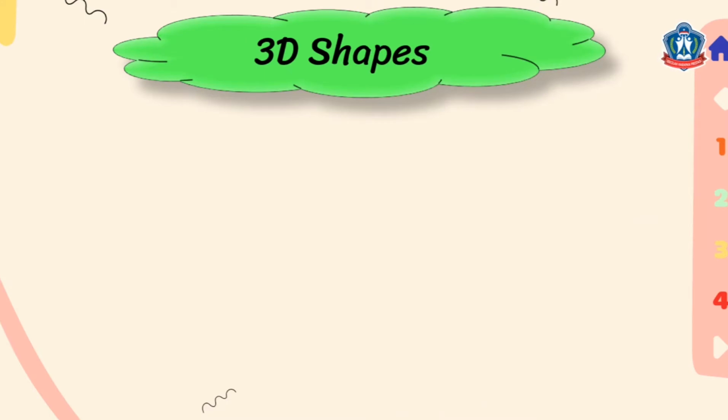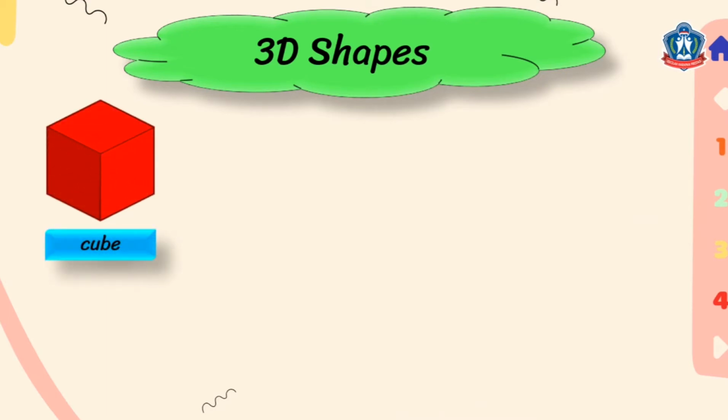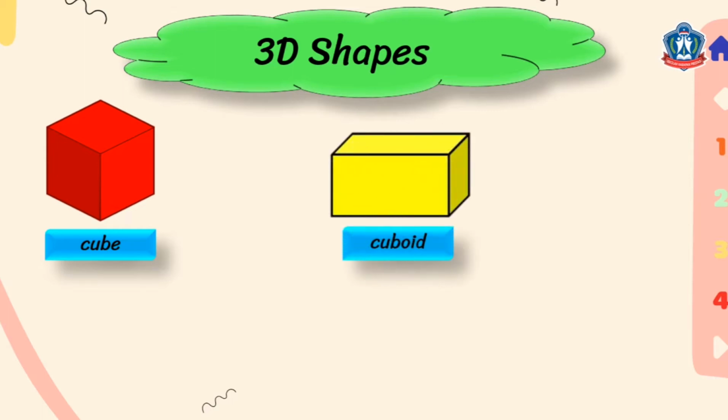Let's study about 3D shapes. 2D and 3D shapes are related because in 3D shapes, the faces are the 2D shapes. Let's say for example a cube. All the faces of a cube are squares. A cube consists of 6 square faces. Cuboid. A cuboid also consists of 6 faces but not all squares. It has rectangles on its side and sometimes on its end faces on both sides.